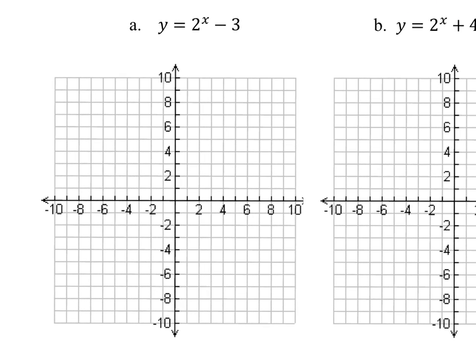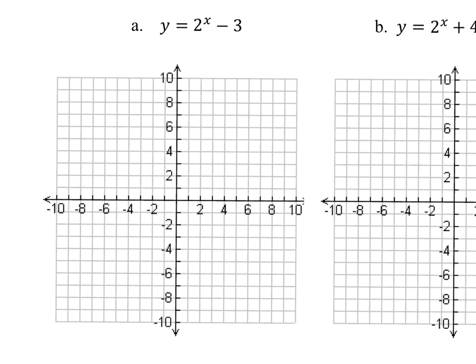So in A, I already know my horizontal asymptote, which stays the same, is -3. So knowing that k is my horizontal asymptote, I'm going to be drawing my line at -3. So go ahead and draw your line. Now, using what I know about the parent graph, I'm going to be one above the horizontal asymptote, then I'm going to move 1 over 1, and then I'm going to move up 3 over 2. And then I'm just going to draw my line as best I can. And that's kind of what your exponential function is going to look like.